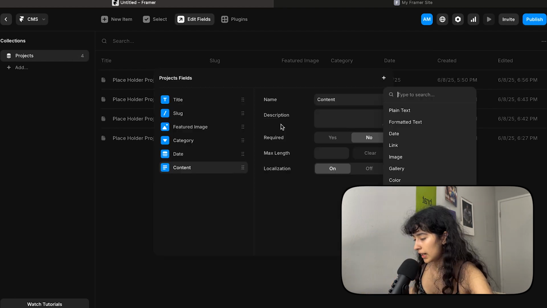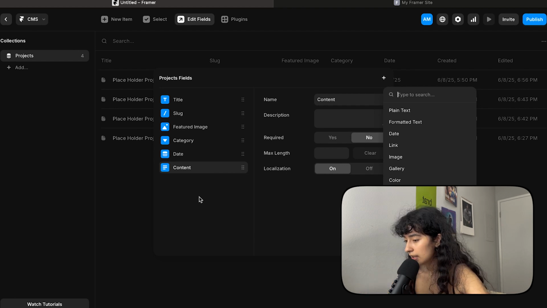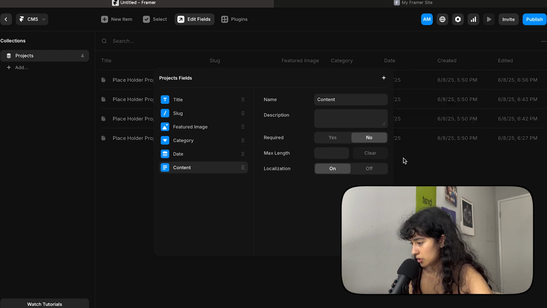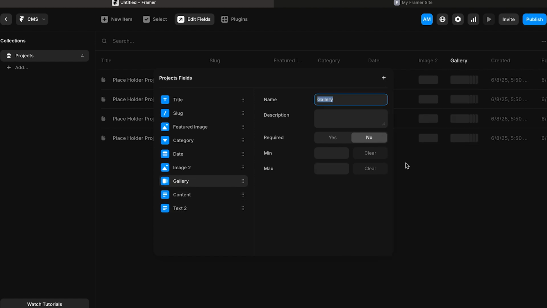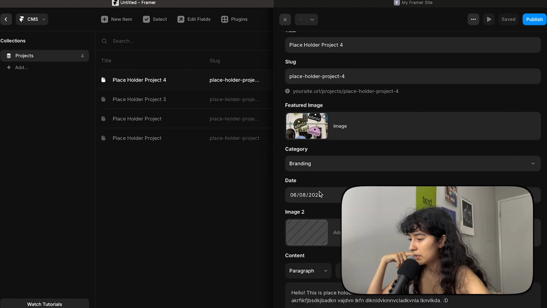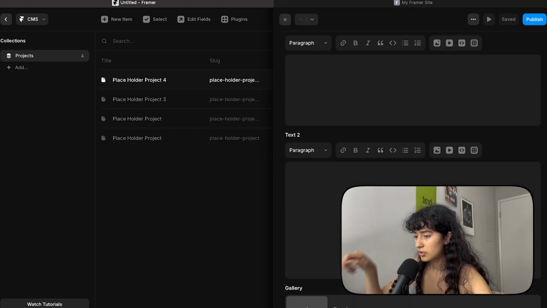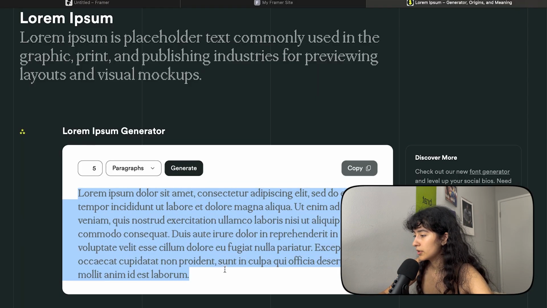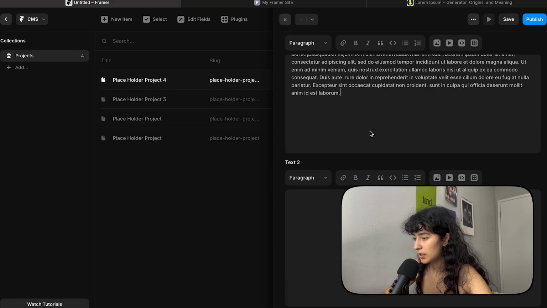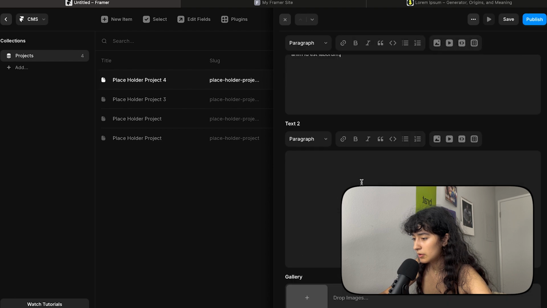The first thing that I need to do to build this portfolio projects page is update the fields here. I kind of did the bare minimum when I made the fields the first time because I just wanted to create a placeholder. I think I'm going to add a couple more images. I'm going to go into here and just add some placeholder text in all of this so I can work with it, and then later I'm going to fill all this out.